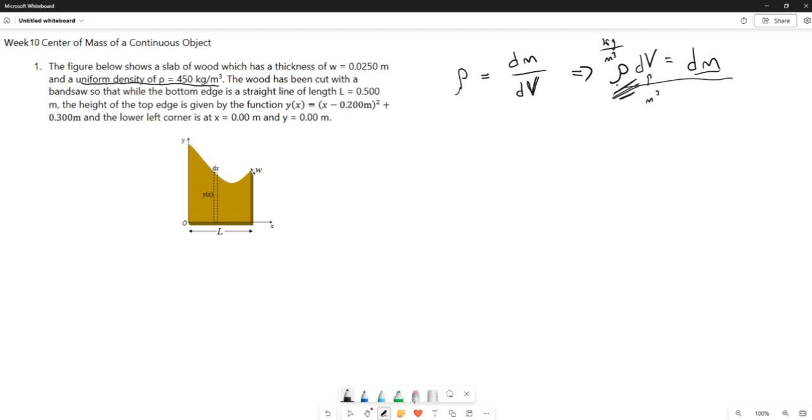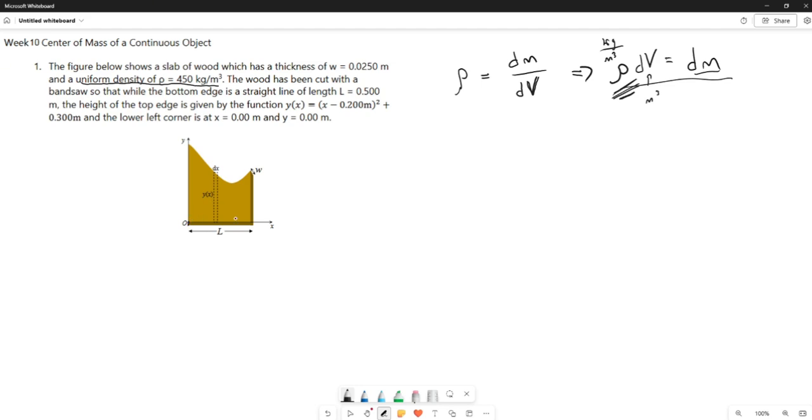The second part of this problem is center of mass. Center of mass is kind of a weird thing. I think everyone intuitively would be able to understand what it means and what it is, but then they look at the mathematical expression for it and it's a little bit more confusing. And it's understandable, and it takes some time to get used to.